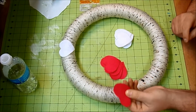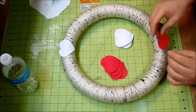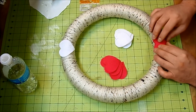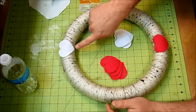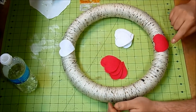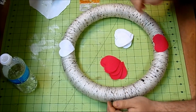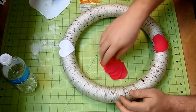So now I'm going to take a pink heart, and I'm going to lay it directly opposite of the white heart, but I'm going to do it upside down. As you can see here, the point of this heart is facing in towards the middle of the wreath, and I want the points of the pink facing out. So now I'm just going to alternate all the way around to fill out my wreath.